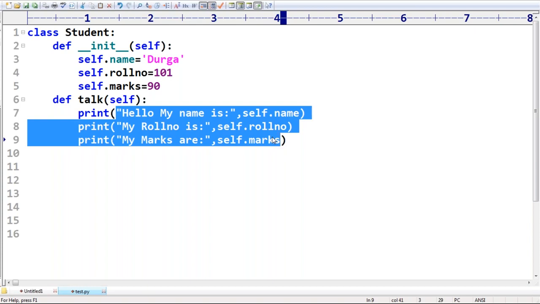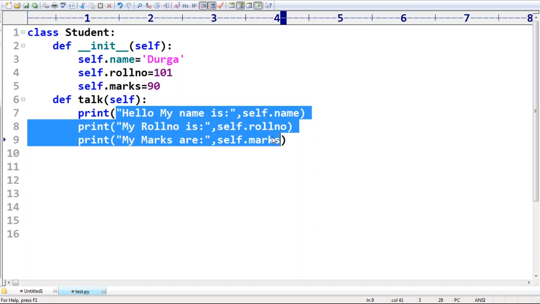Okay, sir, yes, up to this any doubt? Yes, Saujanya. Can there be a class without a constructor? Yes. If you are not writing any constructor, internally Python itself is going to generate a default constructor. Remember that. If you are not writing a constructor, a default constructor will be generated by Python itself.